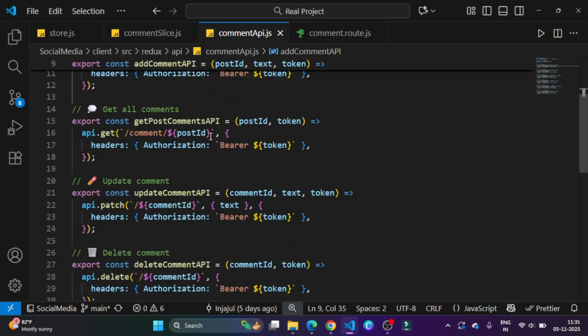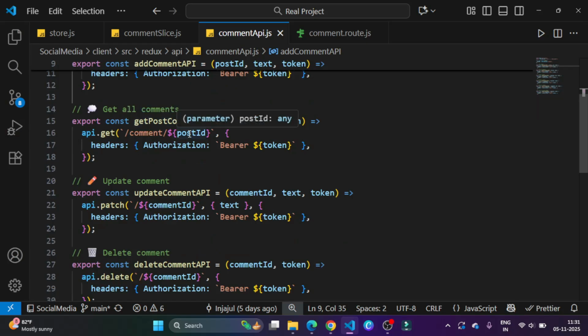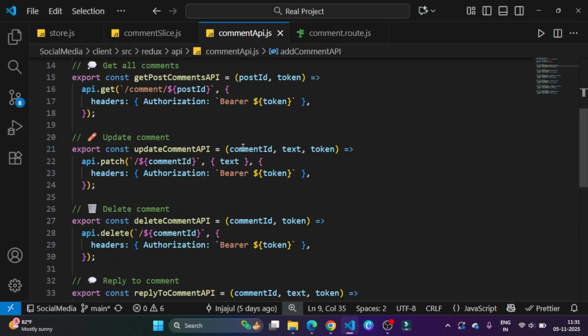Get post comment API takes post ID and token, with slash comment slash dynamic ID and the bearer token. Update comment takes comment ID, text as the body, and token. We pass slash comment ID, the body, and the header with authorization bearer token.